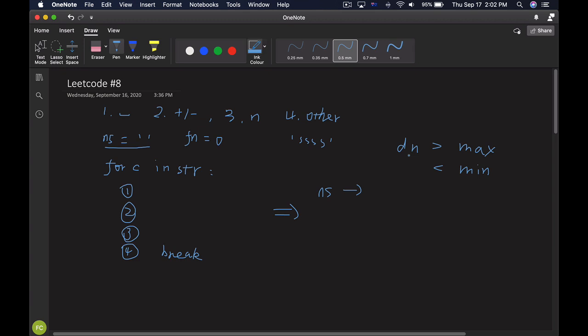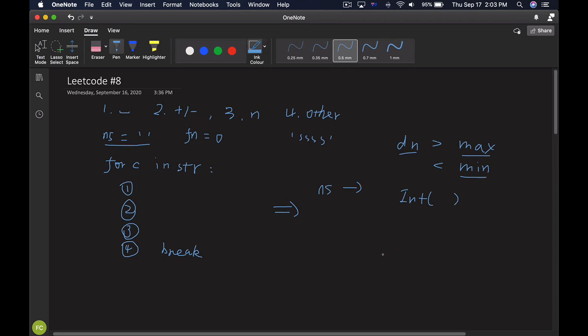If it's larger than the maximum, we should simply return the max. If it's less than the minimum, we should just return the min. Other situation, we just return this double number, converted to an integer. Okay, that's it.